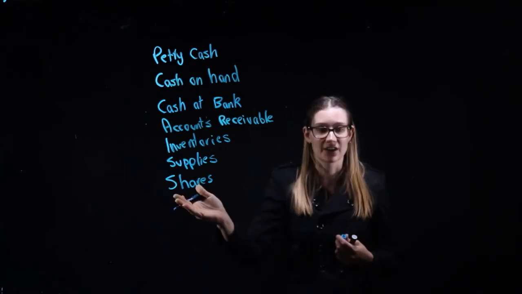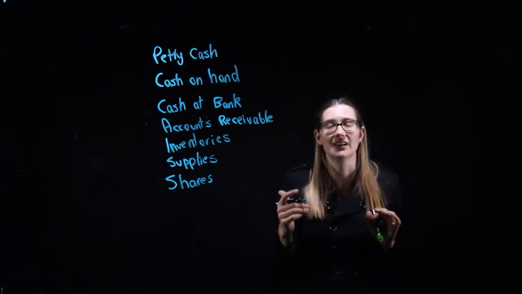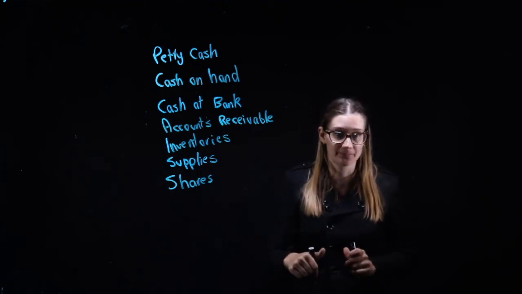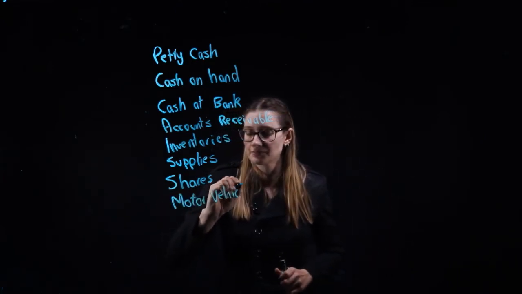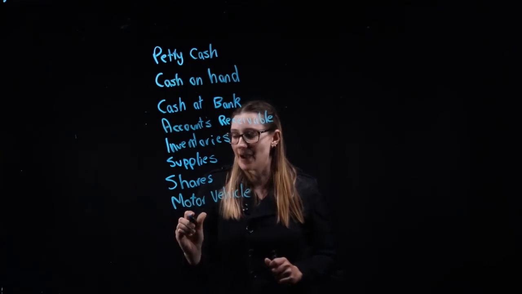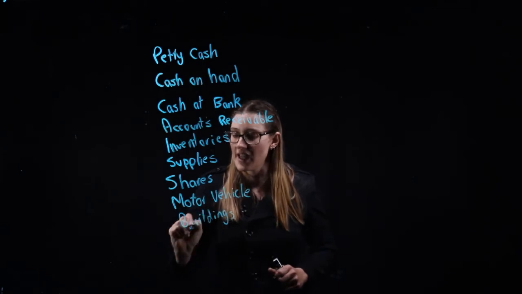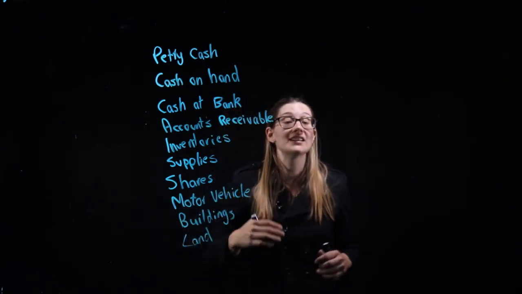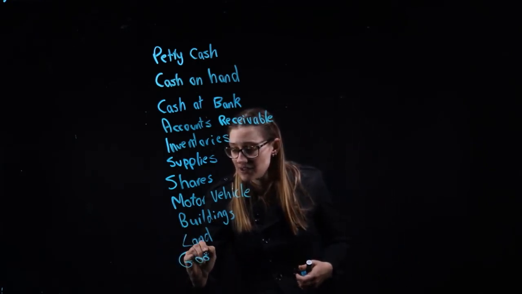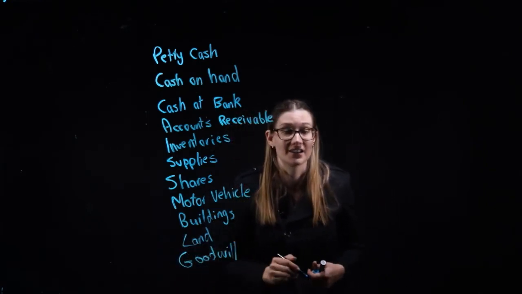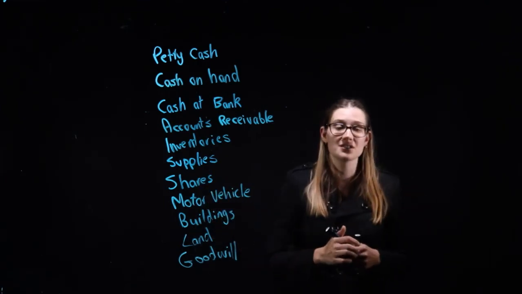And so you might have things like your furniture, your motor vehicles, and then you're going to have those really illiquid assets like your land and your buildings. So here, let's just say you have a motor vehicle, and then perhaps you have your buildings and your land further down. The very last thing that you're going to have on your list is your goodwill, because it's very hard to convert that into cash. So you see down the bottom, the illiquid assets, the ones that are really hard to convert into cash, and they take a lot of time.